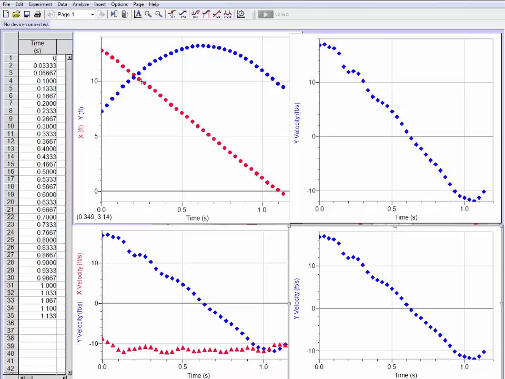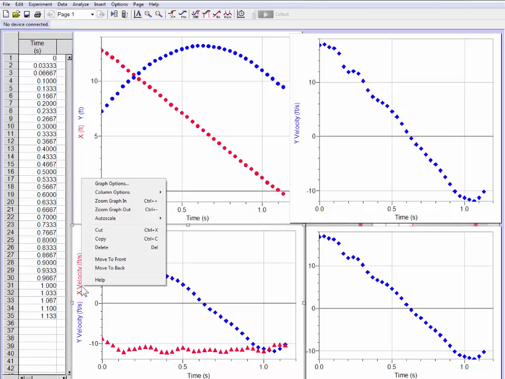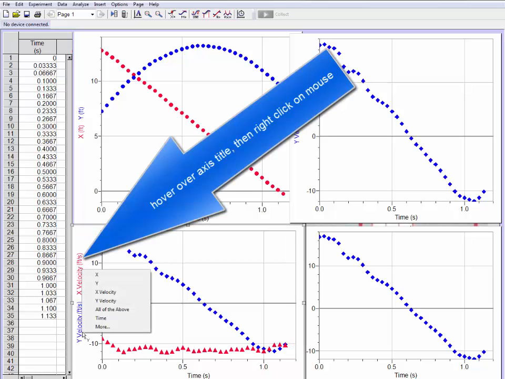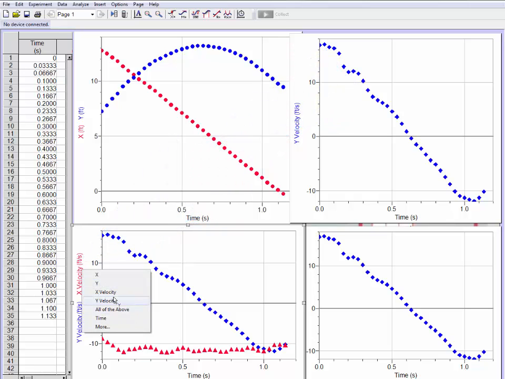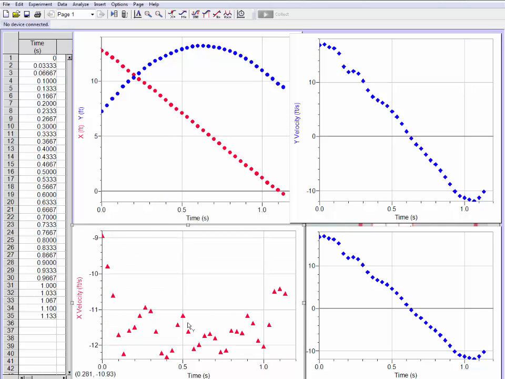Now we need to adjust our graphs here. Let's do on the left side, we're going to do x. We're going to keep the two red graphs here. We've got the x and the vx, and we want to get rid of the vy. And you can do it pretty easily. If you click onto these, you can either go into the graphs and you can edit the graphs. I can right click on it and come up with graph options. The other thing you can do is I can actually click on these titles here, and it'll actually ask what you want to plot. And I'd only really like to plot the x velocity. It just got rid of all my blue dots. Here's all my x dots, but you notice the other thing it did, it adjusted my scale on me. We can readjust the scale. I'll do that in a second.